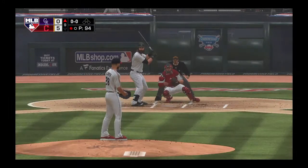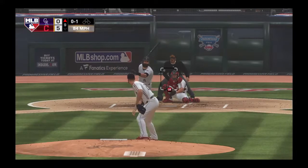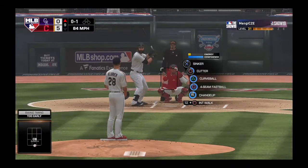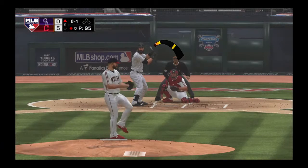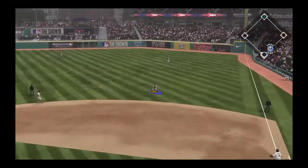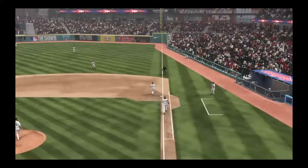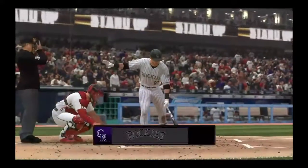So the batting order turns over now and set to go, Charlie Blackmon. It was a flyout for him in his last trip. And he waves at a curveball there. No balls and a strike. Line to the right side, on to first, and the Rockies are now down to their final out of the game.